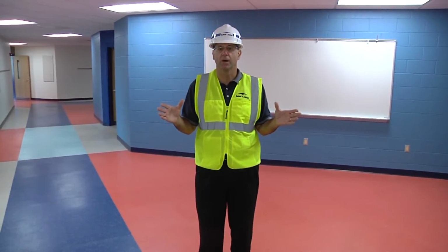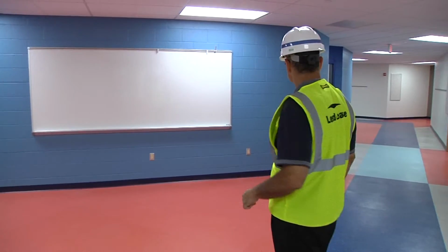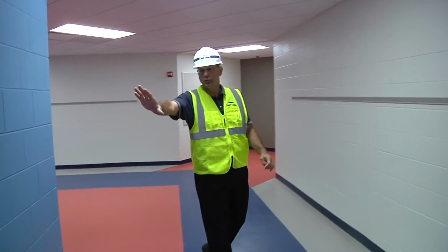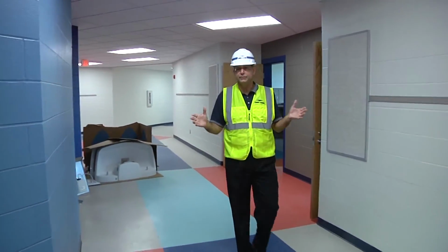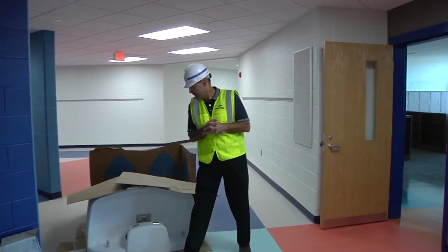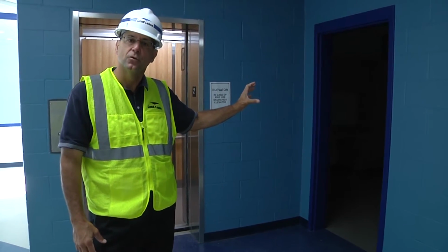We made our way up the stairwell, and we have entered the 4th and 5th grade classroom section. And as you can see, as we step in, here's the extended learning area for the 4th and 5th grade classrooms. Again, we've got the classrooms on the outside. We have teacher preparation area and student restrooms on the inside. And again, these hallways are nice and wide so that teachers can still instruct small groups of students in the hallway area. Just as we have in the Mount Pleasant building, we have small classrooms as well for small group instruction, primarily for our special needs students.